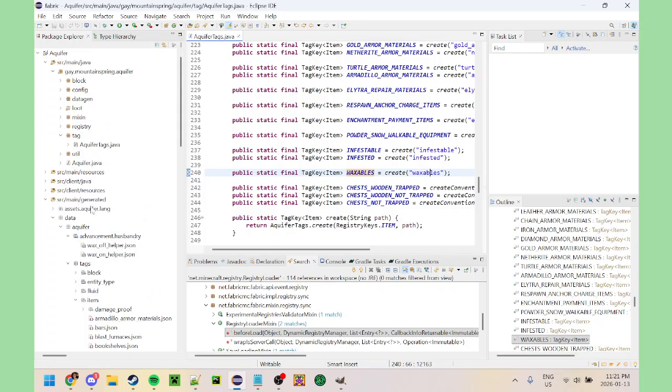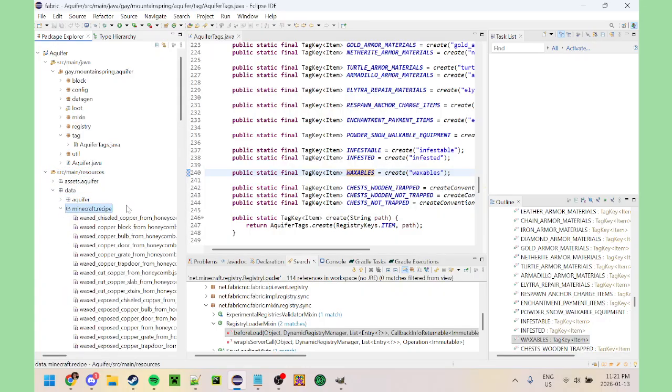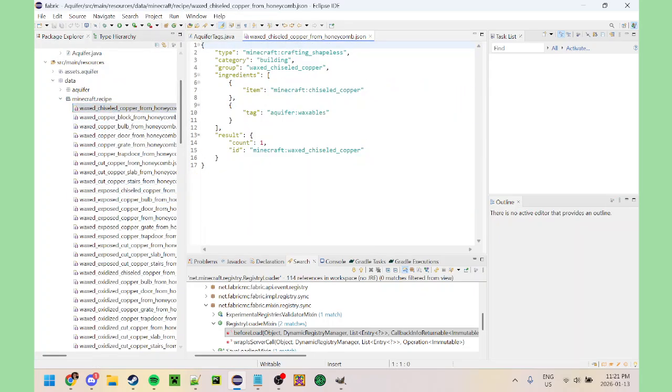Like if I go up into here, data, Minecraft recipe, we have all of these, which is basically I stole the vanilla recipe and I replaced the Minecraft honeycomb entry here with a tag that is aquifer waxables. Basically meaning that if you add other items that can wax blocks, you just add it to this tag and it'll work fine.